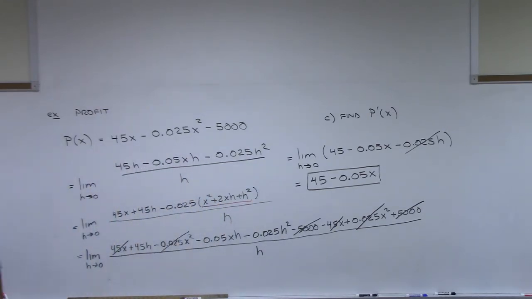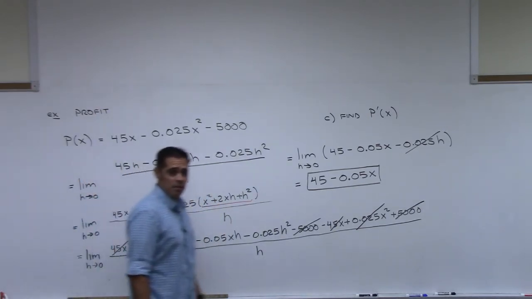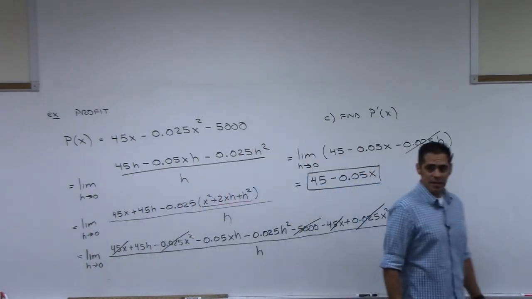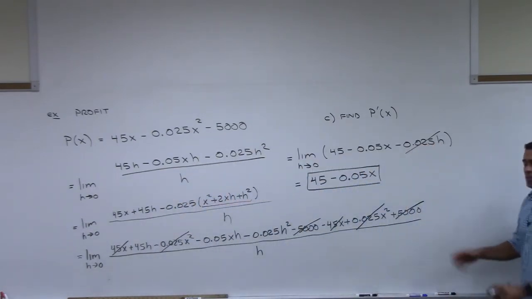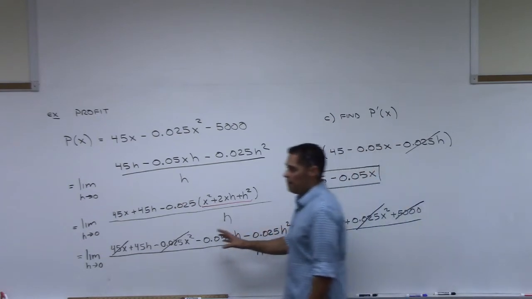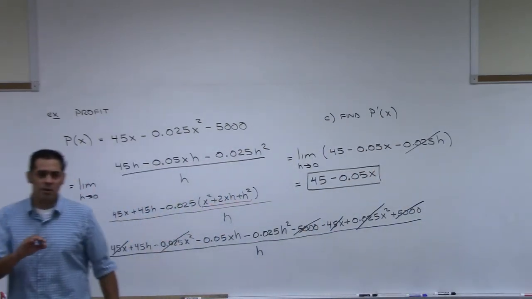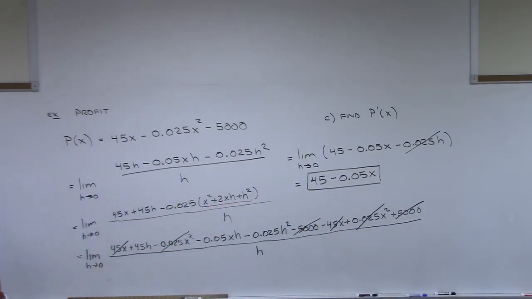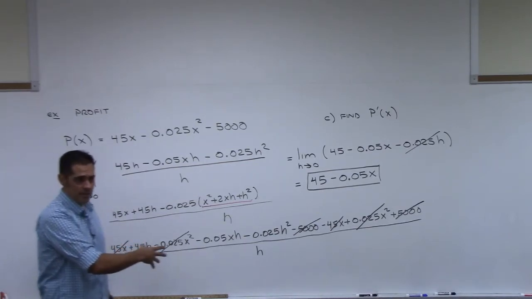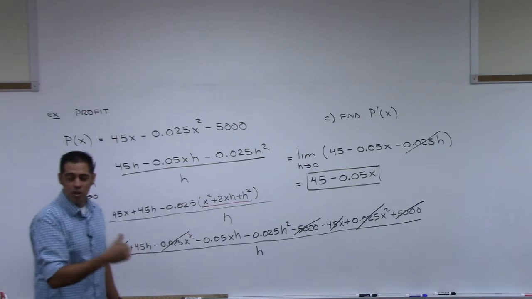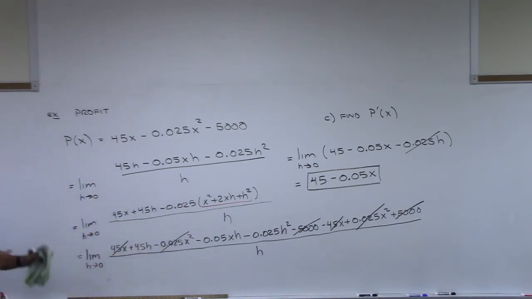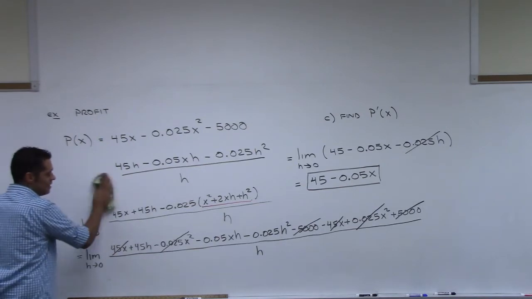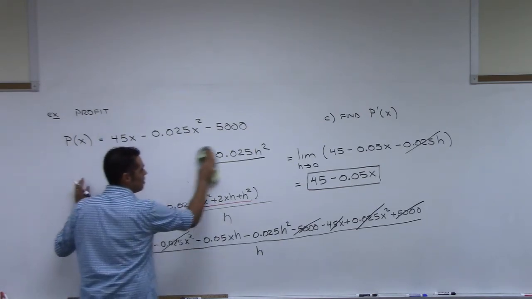Now, I do agree that that was a lot of work to get to that, and there's plenty of room for error here. As soon as we talk about a few more examples, I'm going to give you a shortcut to take the derivative without ever having to do the limit again. So I have good news coming down the road. There is a shortcut, but you have to see this and do it a few times before you get the shortcut.